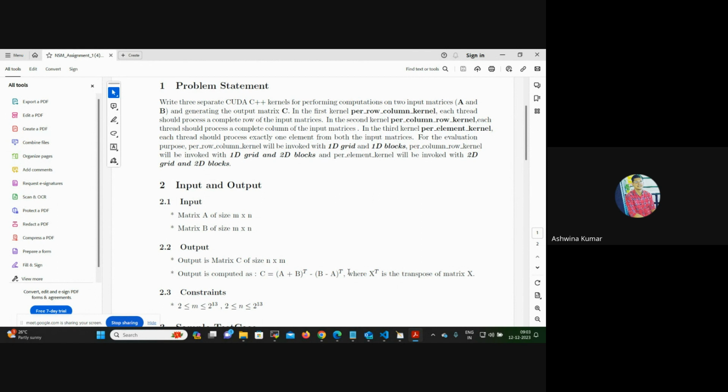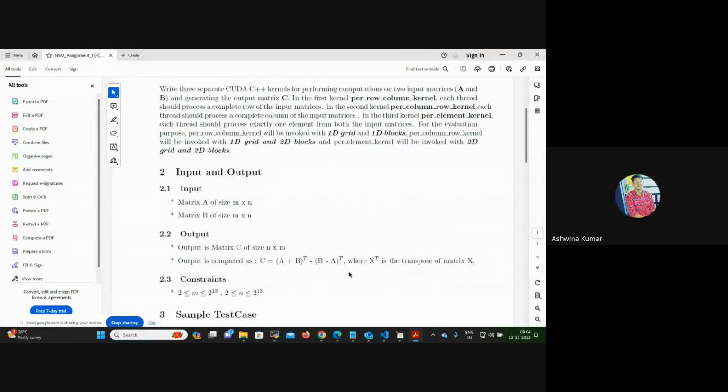So for printing purpose also, I got some emails. So either you can print three, either you can print one, or whatever, but the result of the three kernels must be the same because the computation is same. It's not changing. So you can check it, like when you do one kernel, you can check for another whether my result is coming correct or not. So it's cross verifying your problem only.